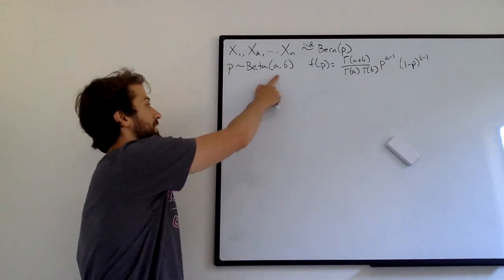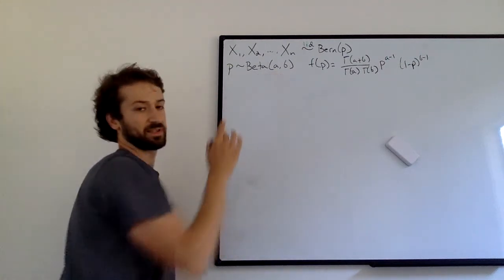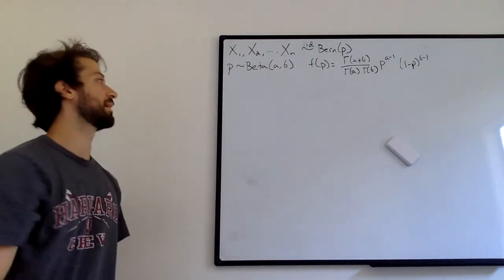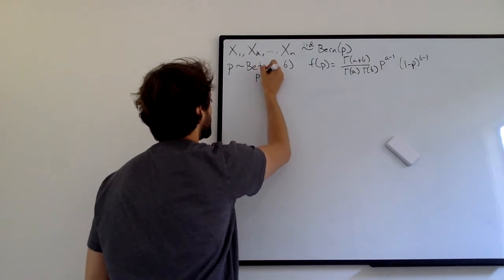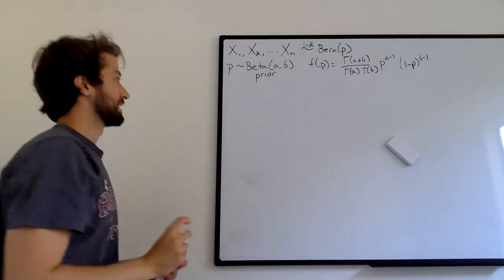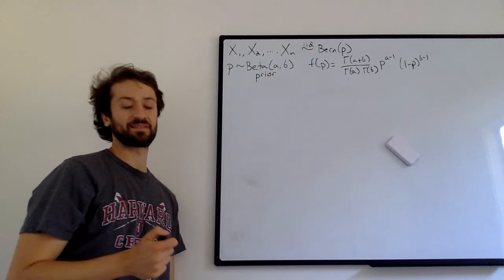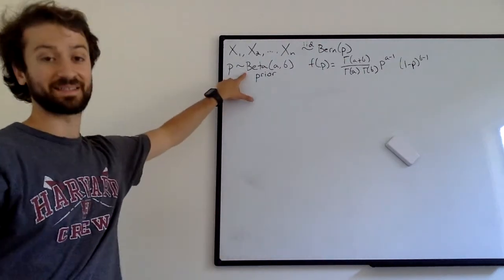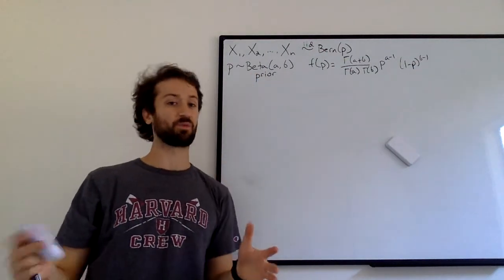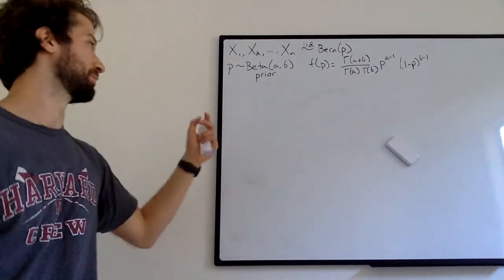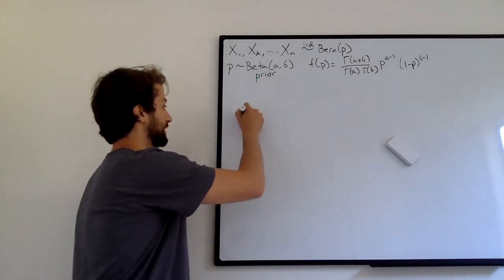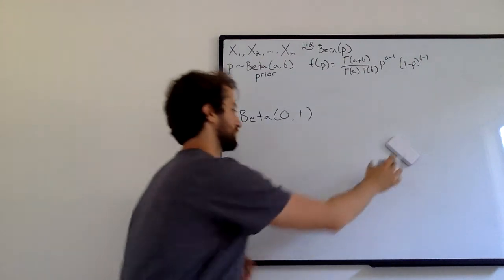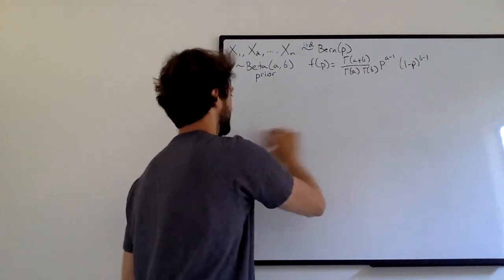In this case, we're going to assign it a beta distribution with parameters a and b. I'm just going to use a and b generally; they can be anything you want. I'm just going to write prior here. Basically, what this is saying is, I'm not really sure what p is, so we're going to say it has some distribution, and I need to pick a distribution that makes sense. A beta makes sense because a beta support is from 0 to 1, and probability is from 0 to 1, so this makes sense. The other thing that makes sense about a beta, we'll get to that soon. Don't want to spoil anything.